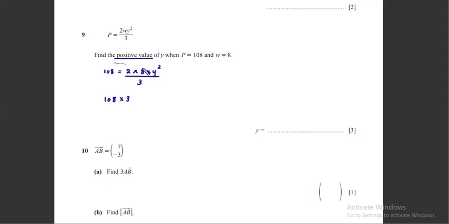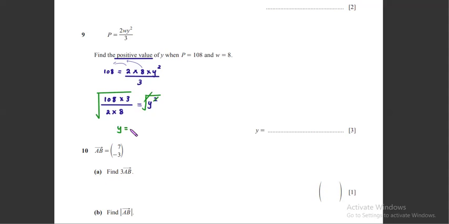So when I take these to the other side, they both will divide whatever is there on the left side of the equation. So 2 and 8 both will divide 108 times 3. This will give us what y squared is. But I need to find what y is. To find what y is, I need to take the square root of the answer that I get here. The moment I put the square root, it will have a positive as well as a negative solution. But in this case, they're asking only for the positive value, so there's no need for me to put the plus and minus sign.